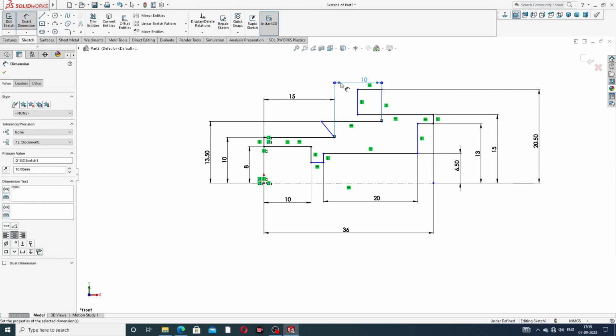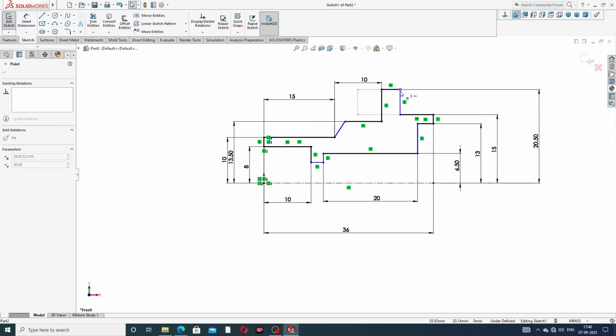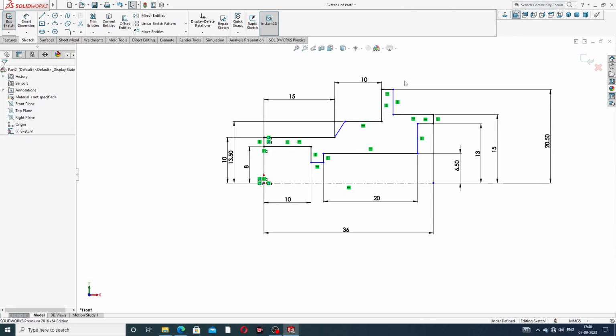Okay, this is 10 millimeter, and drag here. Okay, and this line is 10 millimeter, and also this is 9 millimeter.